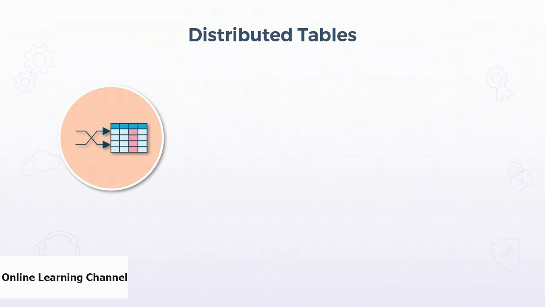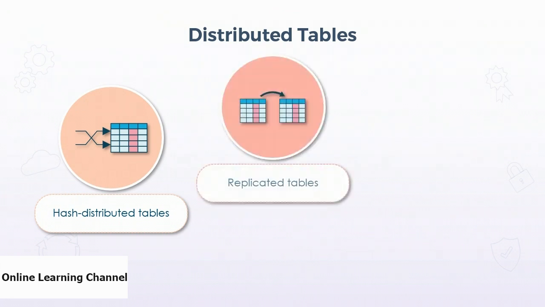There are 3 supported dedicated SQL pool methods. The first are hash distributed tables. They're used to distribute rows based on the value in the distribution column and accomplish high performance queries on large data sets. We have replicated tables. These store full table copies on each compute node and require extra storage too, and also allow for fast queries since there's no data movement. Replicated tables are not useful for large data sets.